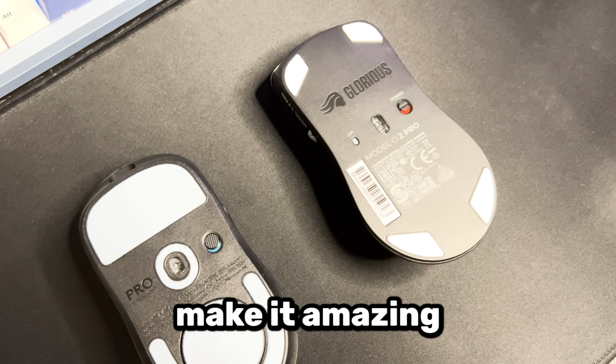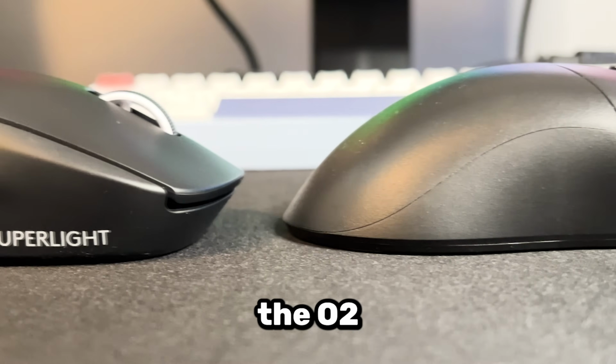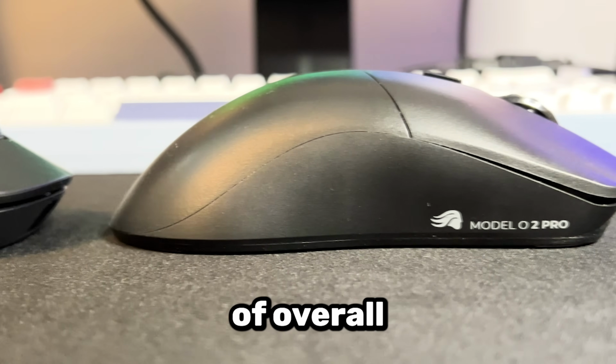Even the skates make it amazing for aiming. Are these the most glidey skates I've ever used? No. I'd actually say that the O2 Pro has better skates in terms of overall smoothness.